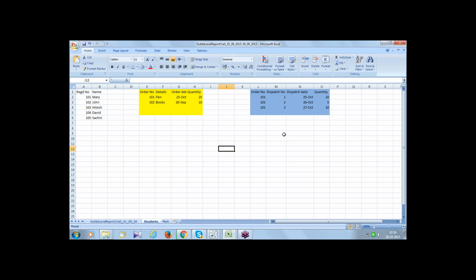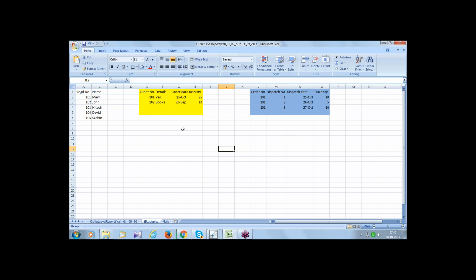So you got a requirement. You need to do analytics on the number of orders you have with your organization, and you also need to show the dispatch details, the delivery details of every order. Getting?